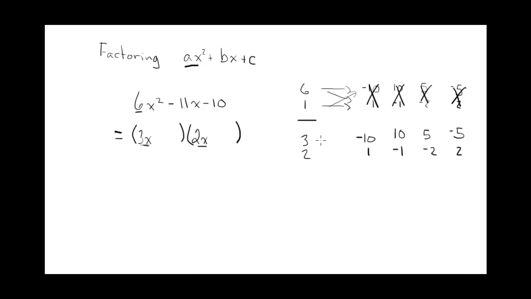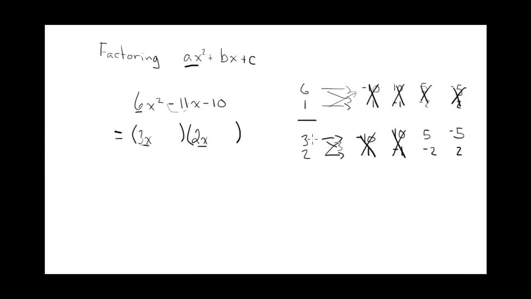So now we're just going to try all these ones again. So 3 times negative 10, 2 times 1, so negative 30 plus 2. If I add those, I get negative 28. Doesn't give me the middle term. So now try diagonal. 3 times 1, 3. 2 times negative 10, negative 20. Doesn't add to give me negative 11. So it's not this one. And then keep going. So you'll notice this one won't work.